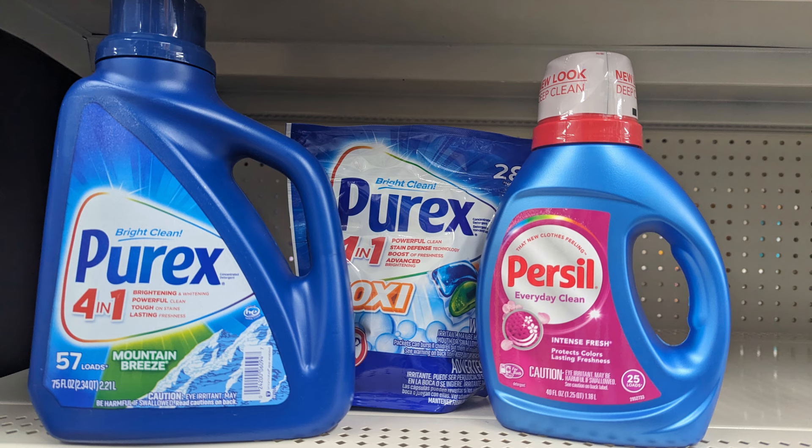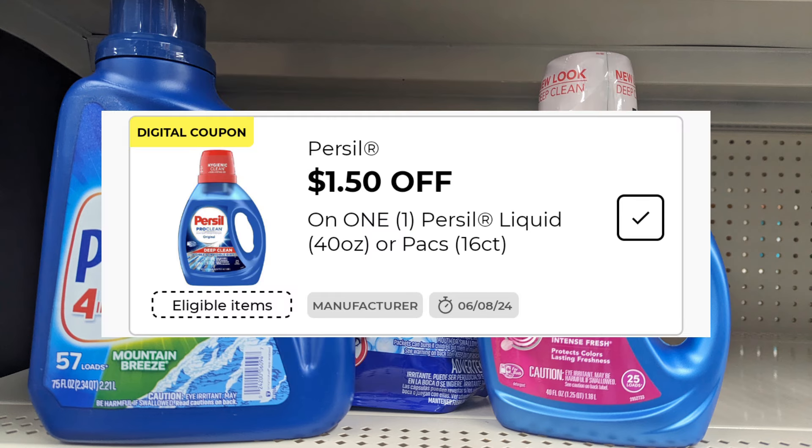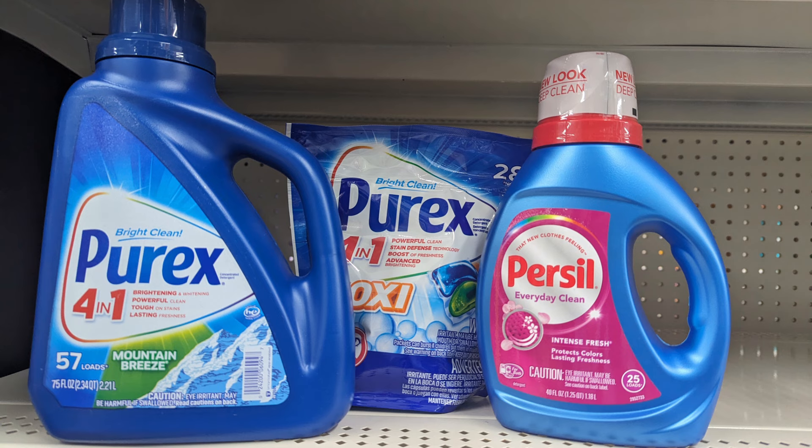The coupon that states 2 for 10 is applying to those products. I made sure to scan the back of the barcodes — I really want to emphasize scanning the back of the barcodes. I'm in New Bronzeville, Texas, and the stock was very low; this is all I could find that would qualify. The Purcell is $5.50 with a $1.50 coupon, so my $5 off $15 qualifies along with the $1.50 for Purcell and the 2 for 10 for Purex. I'm going to go to the register, pay, and then come back and share the receipt.